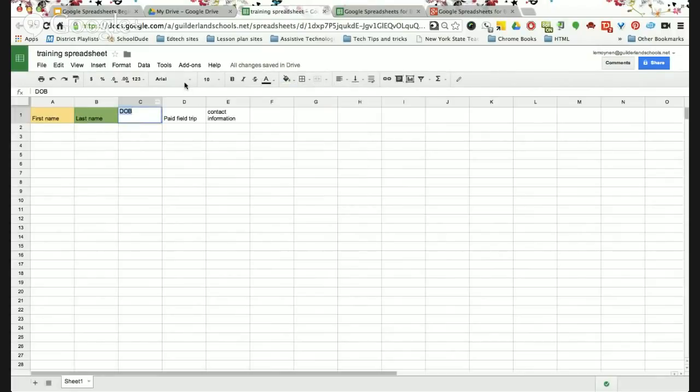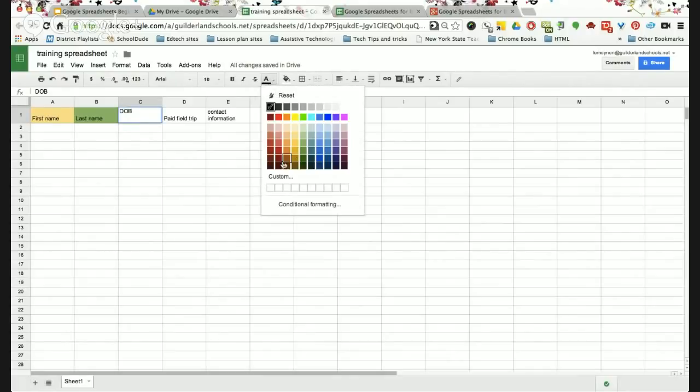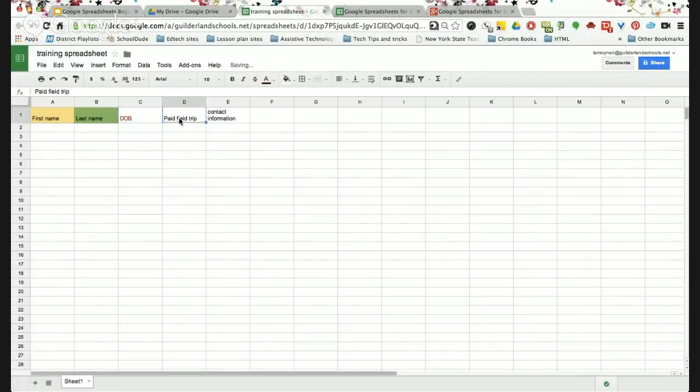And say, for example, here, I can go and change it to red, like that. I can change the font just like in any Word document, and the size and the style of that font. So those are some of the very basic formatting tools.